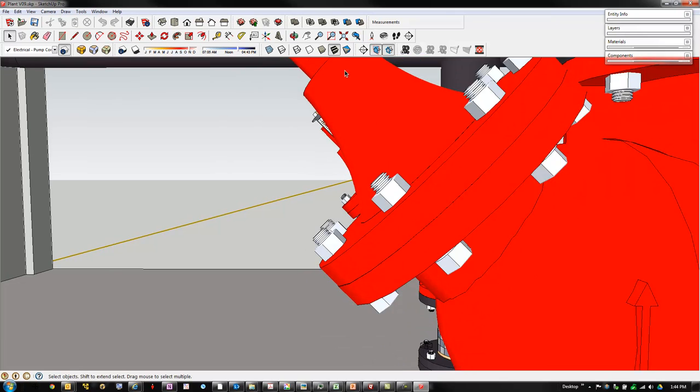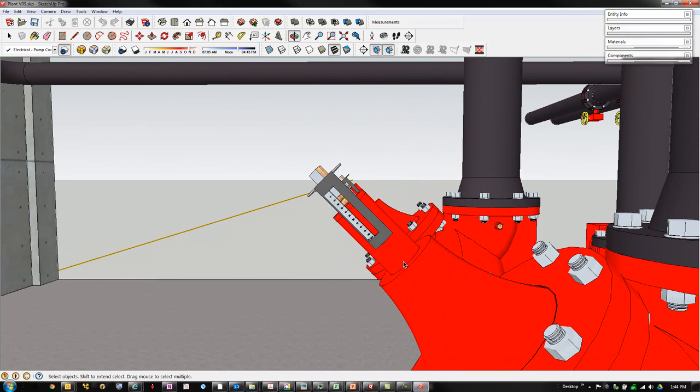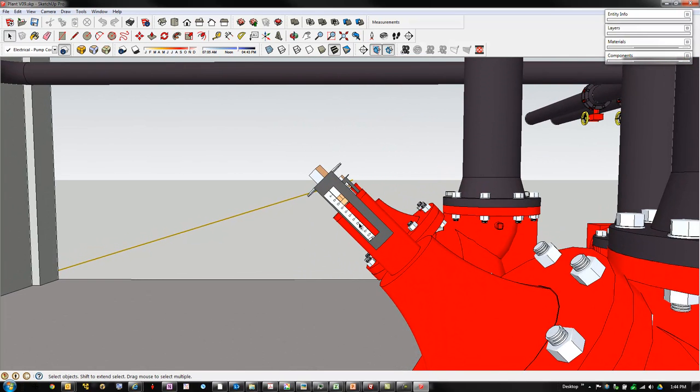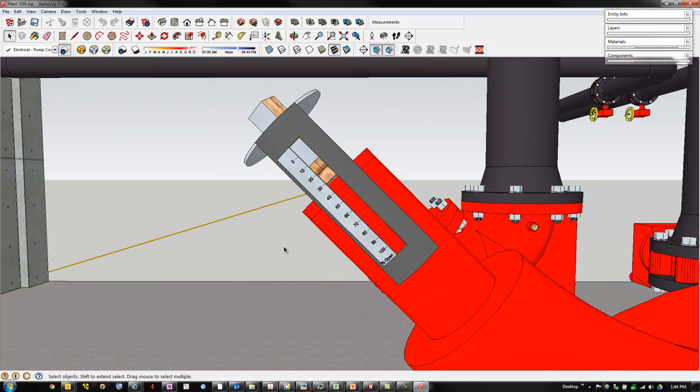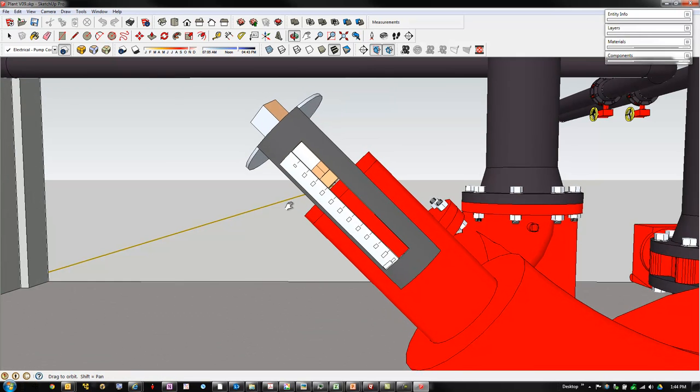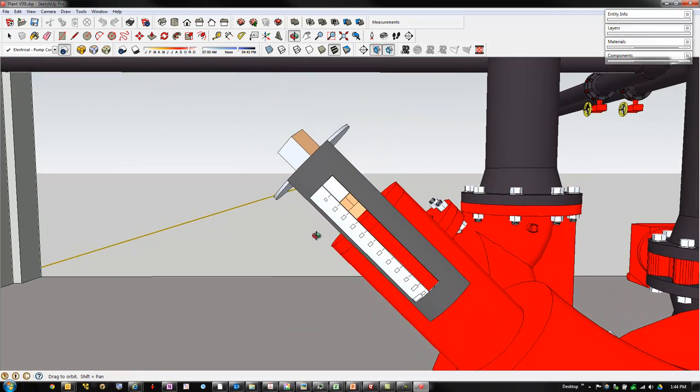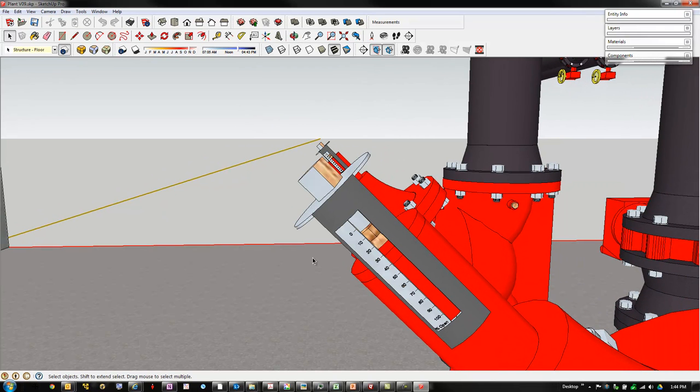Get back out here. Anyways, point was, parallax comes into play. So if you aren't looking directly at this, you could see the indication maybe as being 40% or maybe 43% if you looked at it that way. If you turned your head a little bit, now you might read it as 40%. So, point is, look straight on at it.